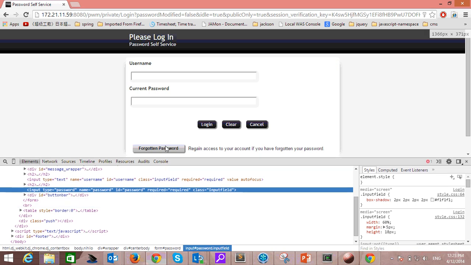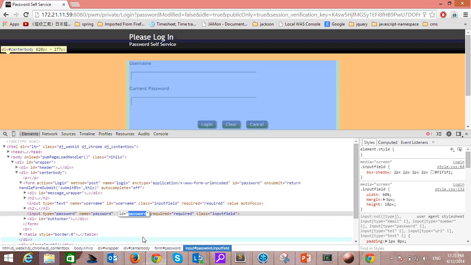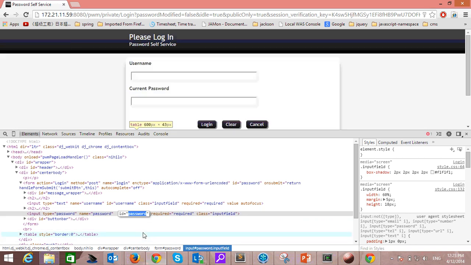Usually the ID is unique for the element. When I say unique, I mean it cannot be used for another element.